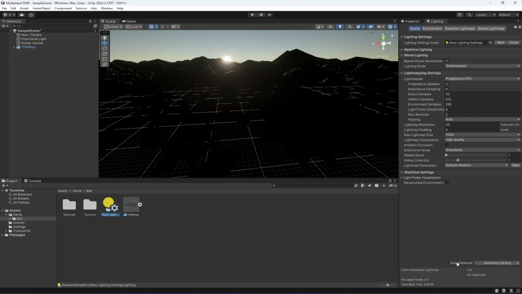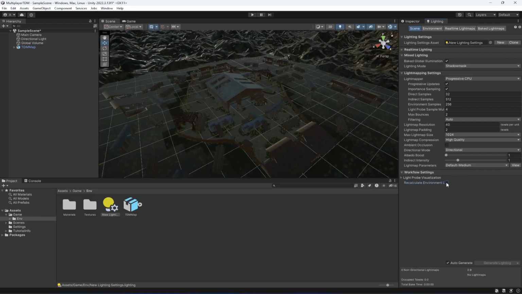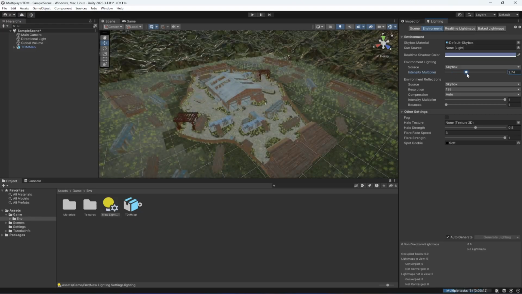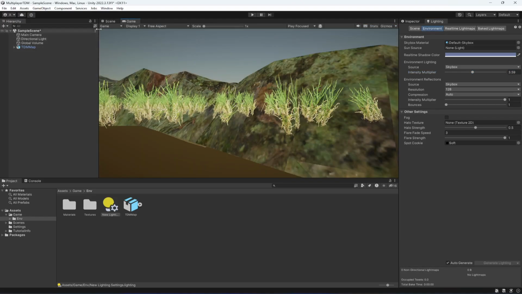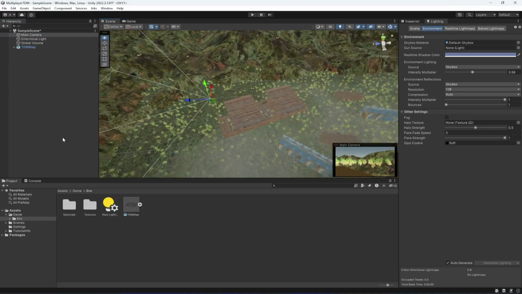Then let me click on this auto generate right here, and also make sure that this box is checked as well. Okay, then let's click on environment, and from here you can increase this intensity multiplier like this in order to add lightning to your scene. Okay, let me move the main camera where it is right here.